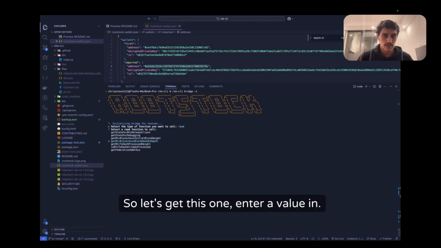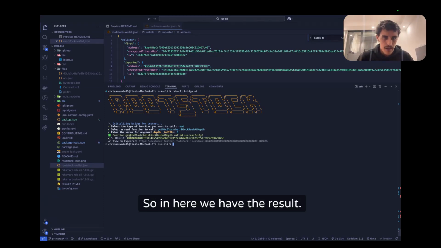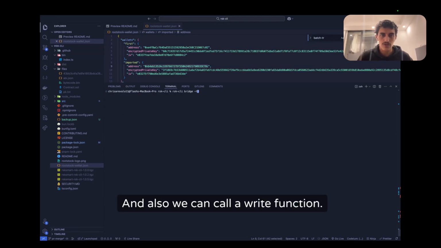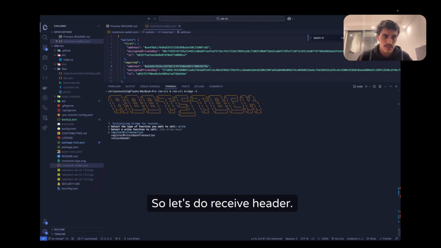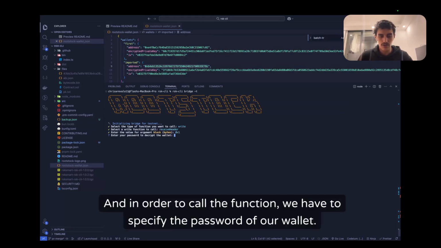So let's get this one, enter a value in. Here we have the result. What the function returns is this, and we can also call a write function. So let's do receive header. In order to call the function, we have to specify the password of our wallet.